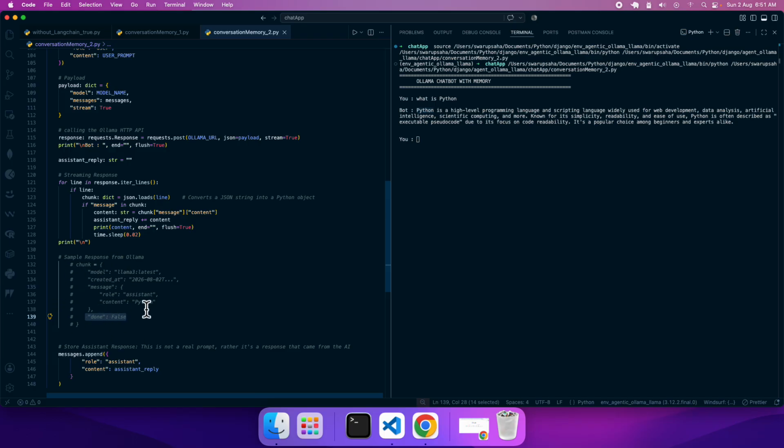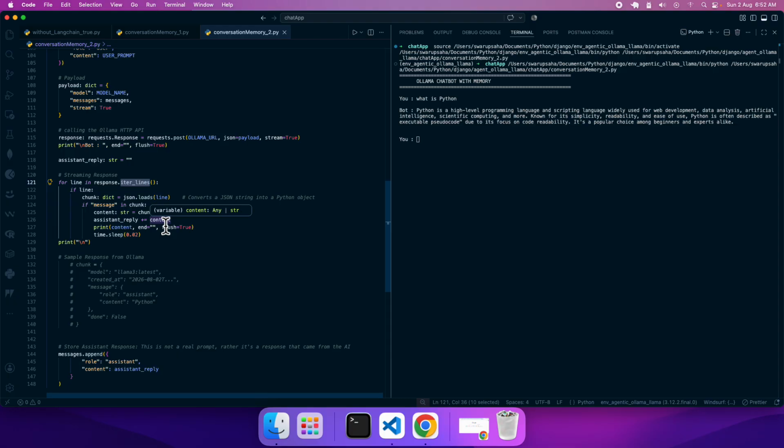So this kind of chunk object, I mean dictionary, will be created for each of these words. Like for Python it got created, for is it got created, for high level it got created. So all the words that you find in the complete paragraph, this kind of chunk will be created for each one of them. So number of words equals number of chunks. Got it? The last chunk, after which the stream will not carry forward anything, where Ollama HTTP will stop sending, there the done will be true, which means it's actually over. And that's how the iterate_line gets to know how long it needs to remain inside this particular loop, and once it receives done true, it will terminate, right?